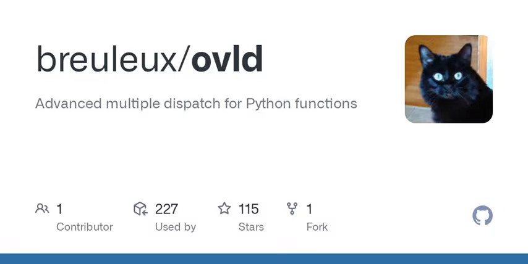Exactly. And you can define variants, which are like specialized versions of the main function. Oh, so you could start with a general operation and then create specific behaviors as needed? Yes. Think of adding a multiply variant which keeps the flexibility but changes the mechanics. This is brilliant. And the way it lets you prioritize methods sounds so useful for debugging. Right? You can define a numeric priority for each method, so you control which one runs if several match. So if you have one method that's higher priority, it takes precedence, but you can still call the others if needed. Exactly. It's like having a flexible hierarchy that adapts based on your needs.